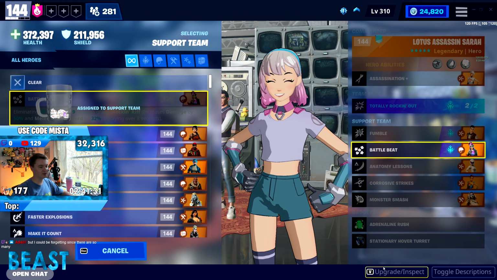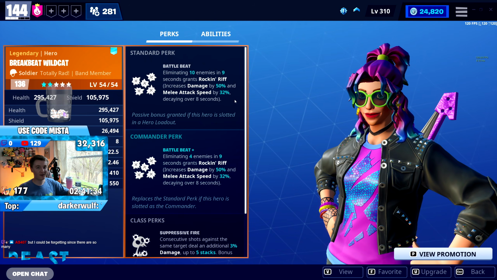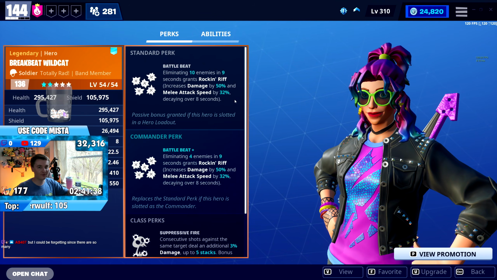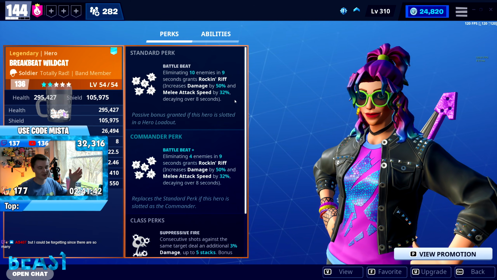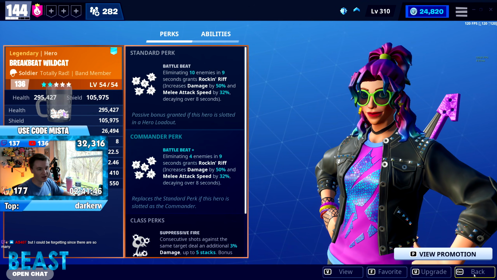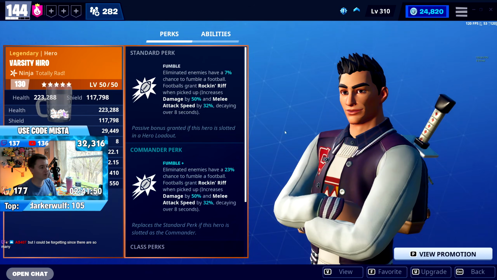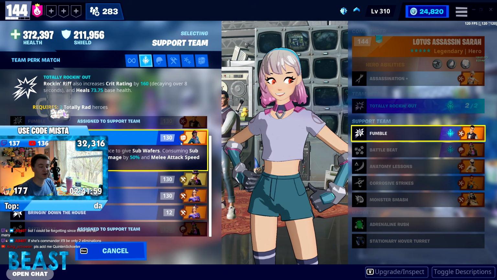There is a bug in this game where Battle Beat has her elimination requirement cut in half by having Paleo Luna in support. So instead of every 10 enemies, it's every 5, and I normally don't like recommending builds around bugs, but seeing as this has been in the game forever, apparently it's just always been a thing, it's worth considering. Even if that gets patched in the future, Battle Beat is a great support. And when I was trying it out today, I found that Fumble was nice to have, but I found that activating Totally Rockin' Out consistently is key.